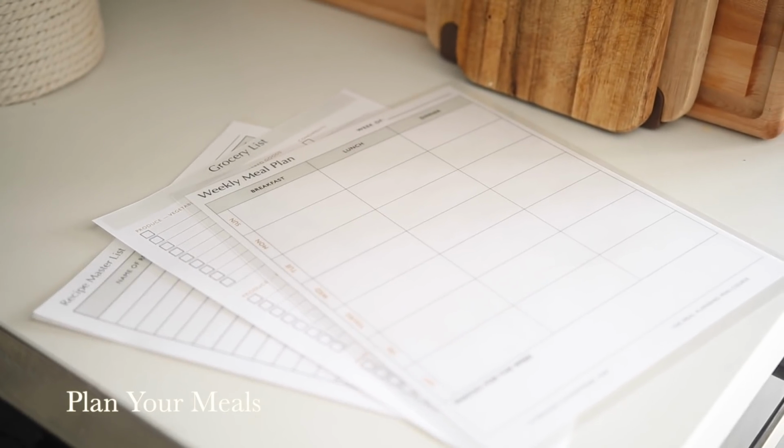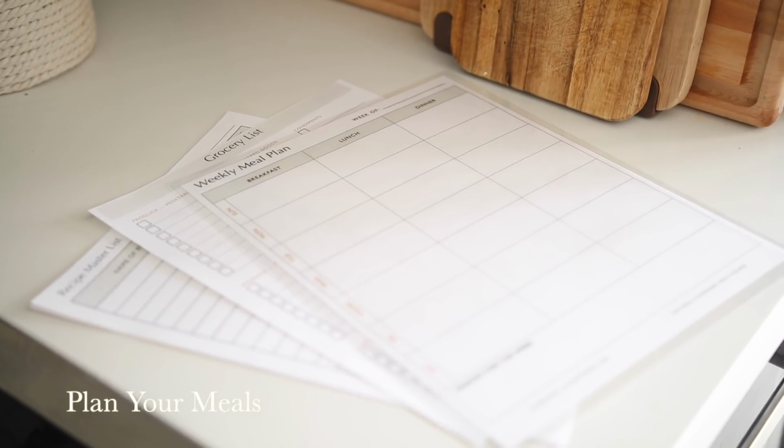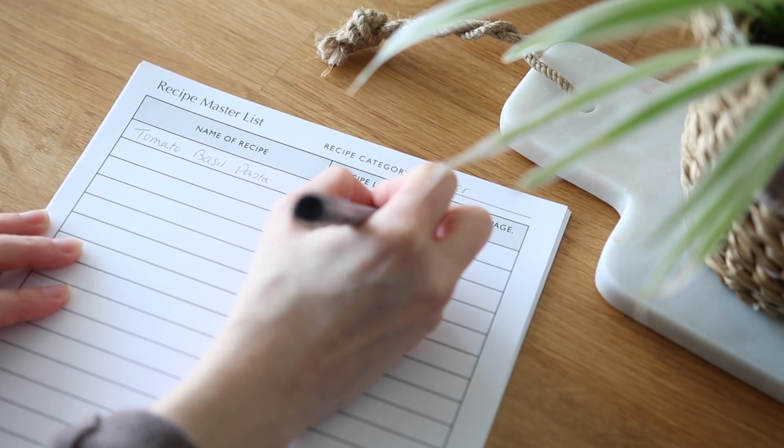My next health hack here is to plan out your meals through meal planning. This is something that I have been doing for a long time now, and it's become a huge part of our weekly routine. We do meal planning every single weekend, and really what it does is it helps to keep you so much more organized for the week ahead, so that you know exactly the meals that you plan on making, so that you can grocery shop accordingly, so that you have the groceries on hand. You're just so much more prepared. And I find that prior to meal planning, I would more often fall into that trap of, you know, what do we cook for dinner? I don't know what to make, and just feeling really discombobulated in the kitchen. So meal planning is a game changer.